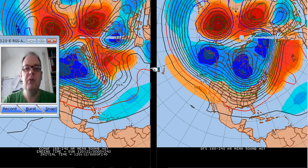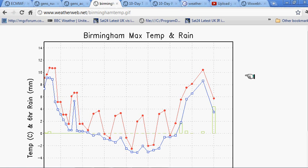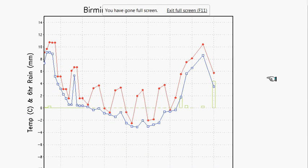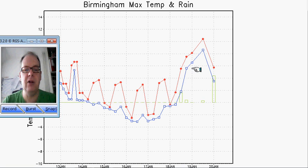Of course, we've got some frost to come before that, both tonight, Friday night, Saturday night, Sunday night, Monday night and Tuesday night. And just to illustrate that to you, this is the temperature forecast for Birmingham for the next 7 days, and it's the blue colour here that I want to concentrate on. Here's the zero line lying through here, and look, it dips below. There we go. So we get several nights of frosts before it picks up into the middle of next week as the GFS sees that milder air moving its way in.